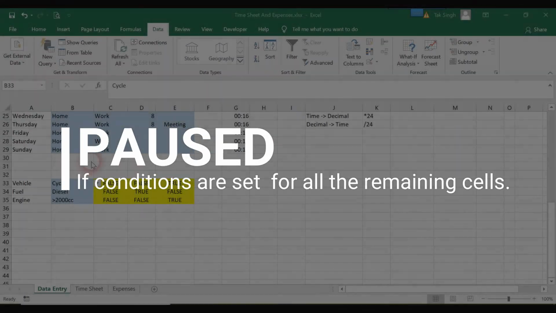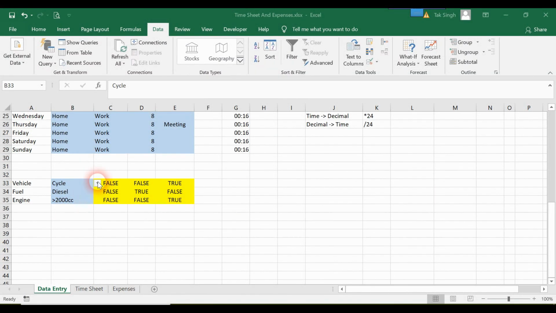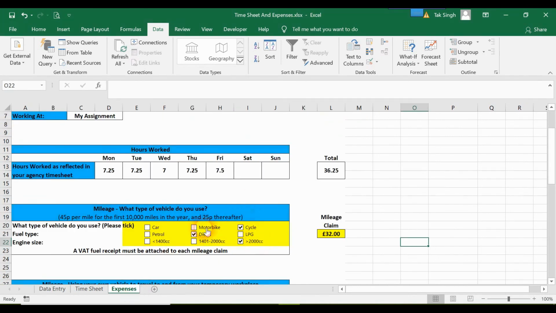Okay, all done here. So by giving the user a list, we have restricted the user to select only one at a time, and the boolean output is always true or false. So let's say I select cycle. Let's check out how this set of linkage is working. So I have set the false, false, true, false, true, false, false, false, true, true, true, true. I have set this as this. And in expenses, yes, we have that.